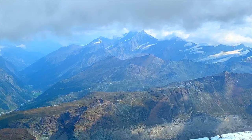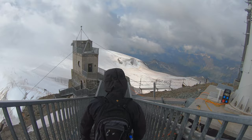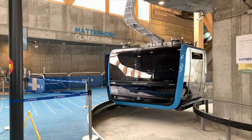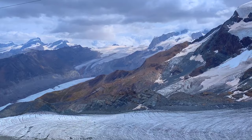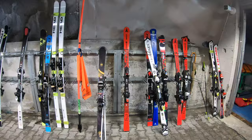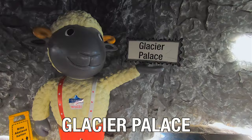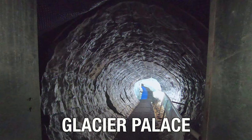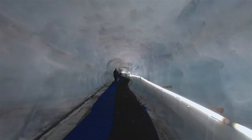We're at Glacier Paradise — 3,883 meters! Matterhorn Glacier Paradise is Europe's highest mountain station at 3,883 meters. The impressive gondola takes you up to view 38 peaks of Europe's highest mountains. People come up here for the view, but there are plenty of other things to do up here. We're going to start with Glacier Palace, which was our favorite experience. We have this whole ice palace to ourselves to walk around and explore — you don't get that very often.